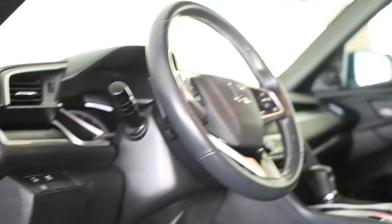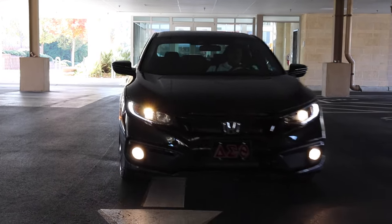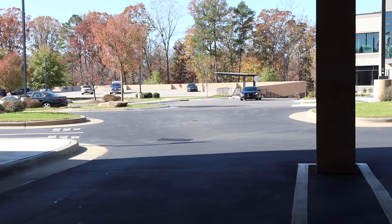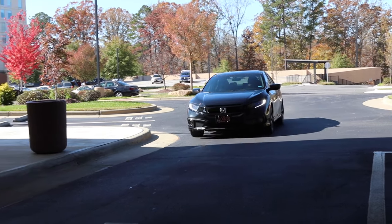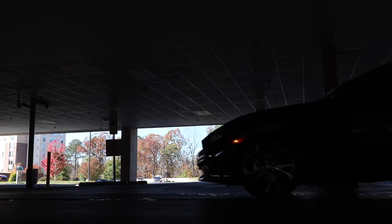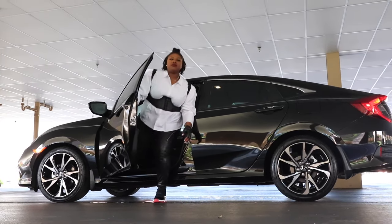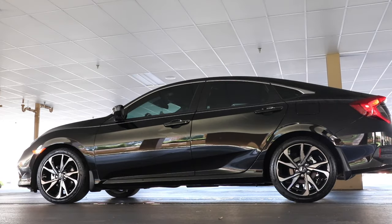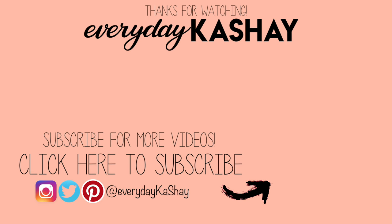Those are just a few of the features I love about my 2020 Honda Civic Sport. Because I've had other Hondas before, I love the familiarity of the drive and the ways I can customize and accessorize — including my delta plates and air fresheners. I absolutely love the black on black trim, and because it's black on black, it has little hints of red, so I had to enter this video in my Jordan 11 Breds. I hope y'all enjoyed it — give it a big thumbs up, leave me a comment, and I'll talk to you in the next one.